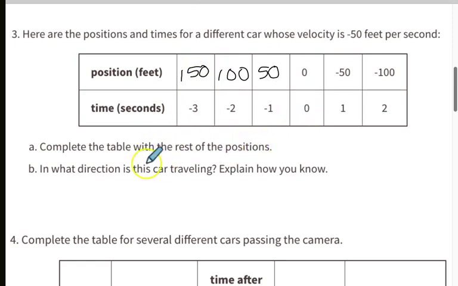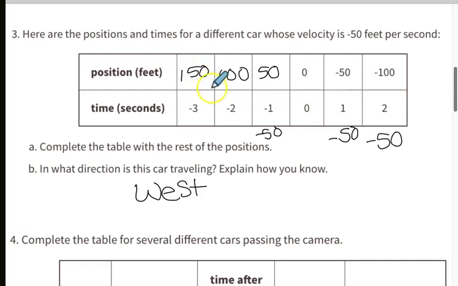Complete the rest of the table, so that's what we did. In what direction is the car traveling now? Well, we know that if we took 100 divided by 2 is 50, but this is a negative divided by a positive, which gives us a negative. And if I look, it would happen the same time. 50 divided by 1 is 50. Positive divided by a negative is a negative. So they would have all added up to negative 50, and that's what it said. Its velocity is negative 50, which means that it is traveling to the west. So it is traveling this way.